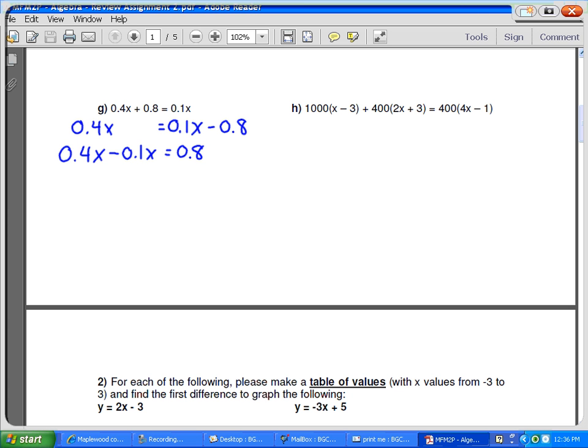Why is there a space? Just because I knew if it's already a negative, you don't need to. Sorry? So if it's already a negative, you don't need to change it? The question was if it's already negative, yes, you still change it back to positive. It always flips. All right, what's 0.4 minus 0.1? Kendra, what's 0.4 minus 0.1? 0.3. 0.3x.